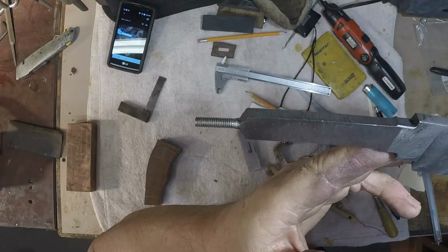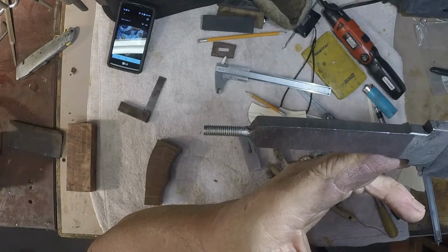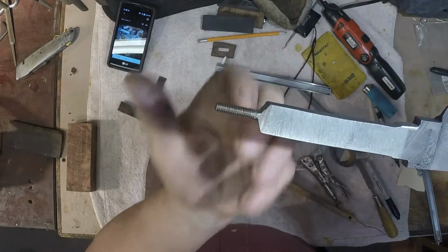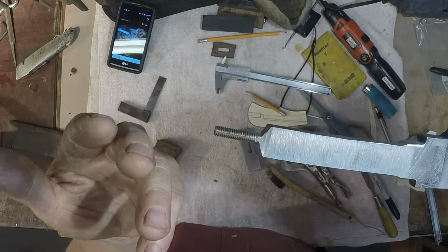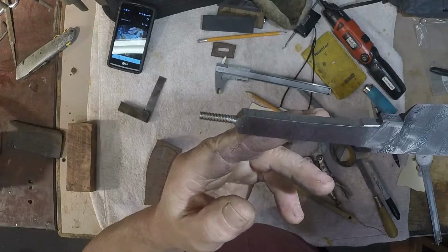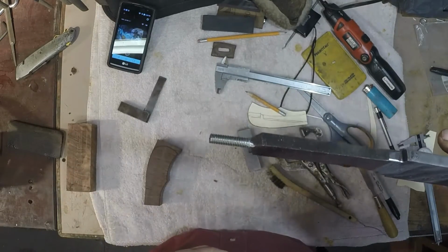I have seen a lot of people go about this a whole bunch of different ways, and what seems so common is to weld on all-thread or drill holes and put in other things, but I have always found it so much easier. I mean, what the heck, you've already got the tang there, and this whole process that I've just gone through was a couple of minutes. Really, that's all it was, and I've got a tang threaded that looks like a screw you bought at Fastenal, and I didn't have to weld or solder or drill holes or make things work. I just used what was already there. That's the way I do it.